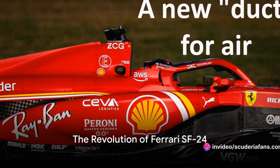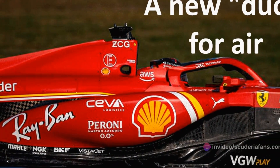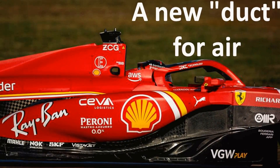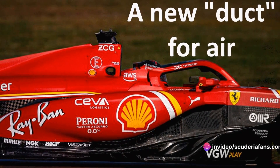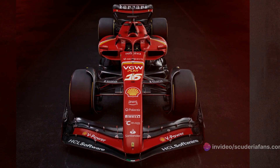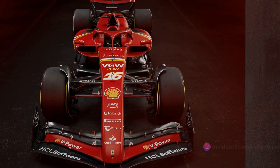Ferrari has recently revealed its car for the 2024 Formula One season. The SF24 brings to the forefront an array of technical advancements, including a distinctive element located near the halo and the affirmed bypass duct. This prancing horse from Maranello has confidently trotted beyond the boundaries set by its predecessor, the SF23, receiving an enthusiastic thumbs-up from its drivers, who've noticed a remarkable enhancement in their driving experience from the previous year.